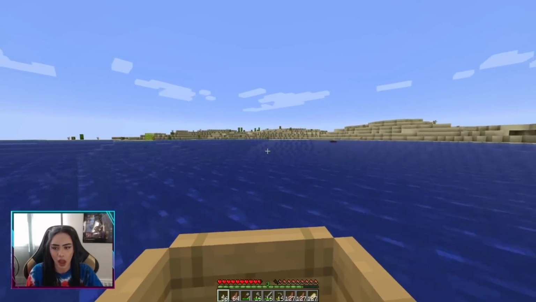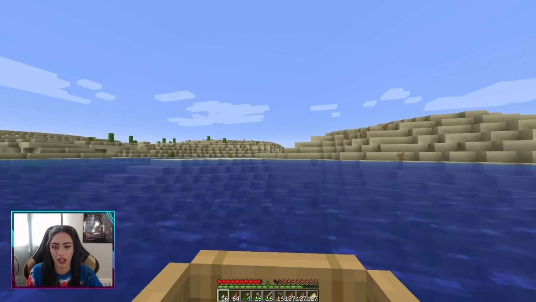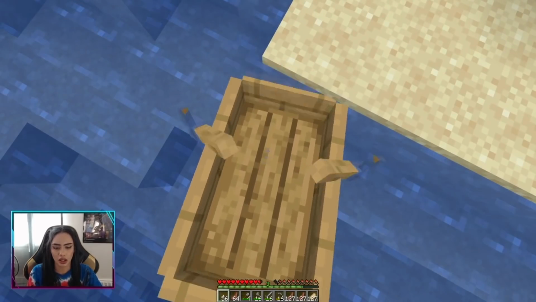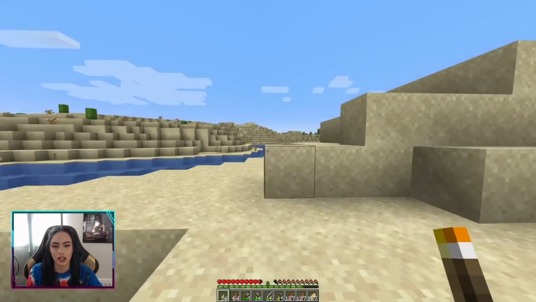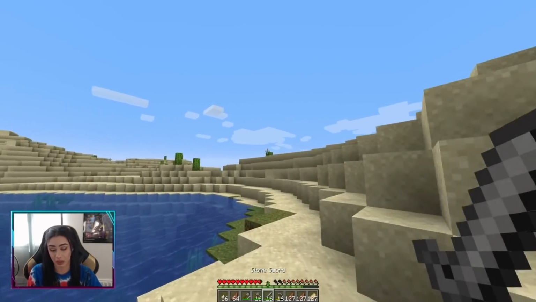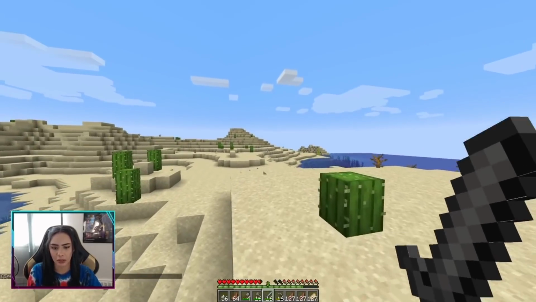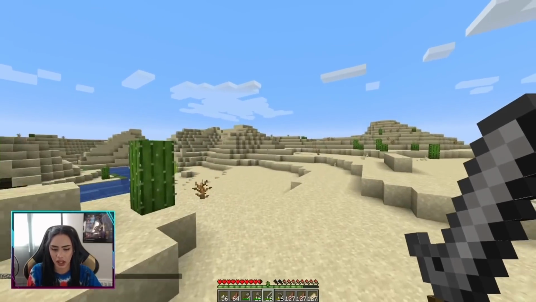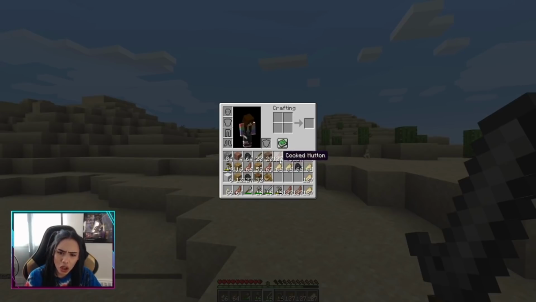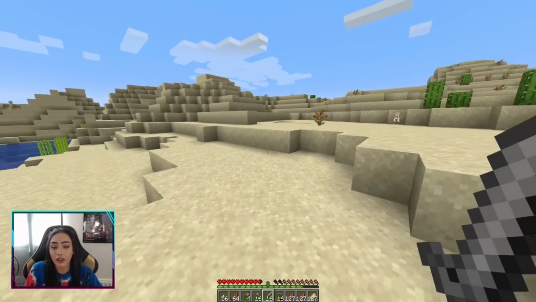Okay. Alright. I found a desert. Unless it's just a very large beach. No, I'm pretty sure it's a desert. Let's see what we can find here. A desert temple would be nice. And I don't have to worry about the fact that this is barren land, because I have food. I have a lot of it. I have so much? Well, that's a lot more than I intended. You know what? I can afford to throw some away.